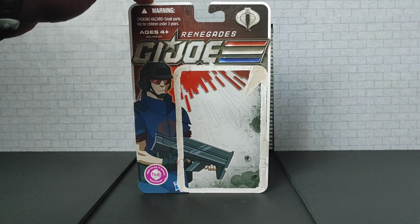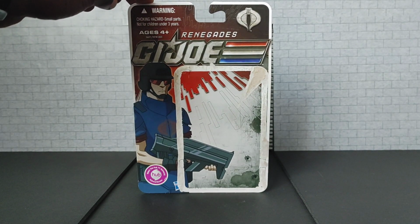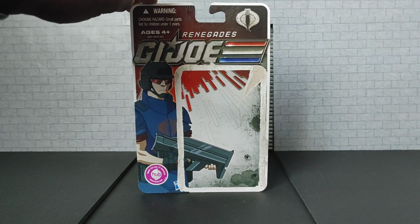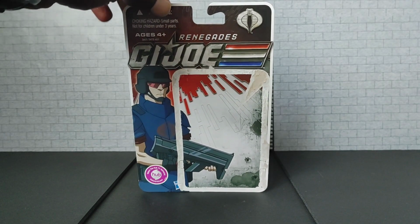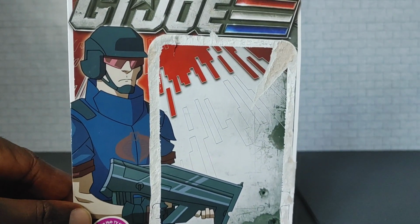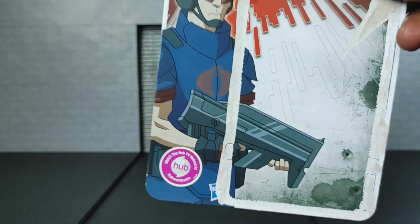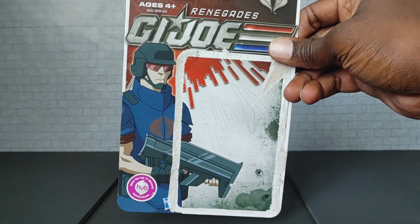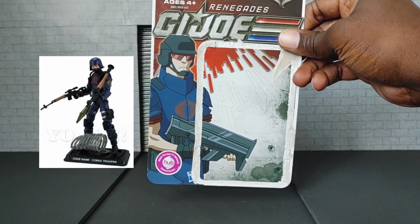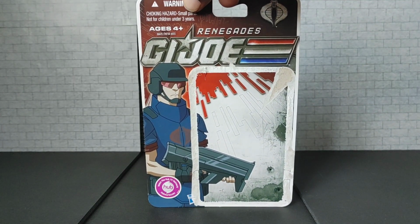So in about the year 2011, to line up with the G.I. Joe Renegades cartoon, they started releasing action figures to coincide with that cartoon. It was a different take on the action figures in the modern form that we have come to love. So here, if you notice, the Renegades figures were a very different version of cartoon. This is what the cartoon figures look like. And here is what the Cobra Troopers look like, which is very different from the Cobra Troopers that we've come to know as a part of the G.I. Joe franchise. So here's the card that they were released on.